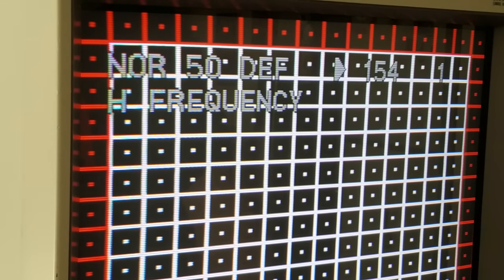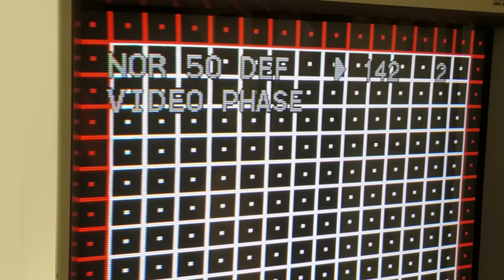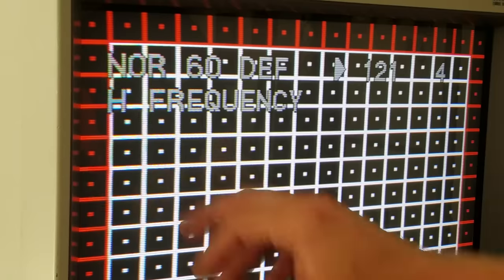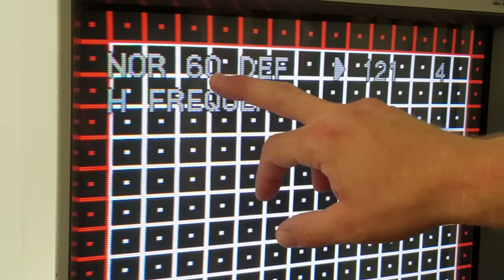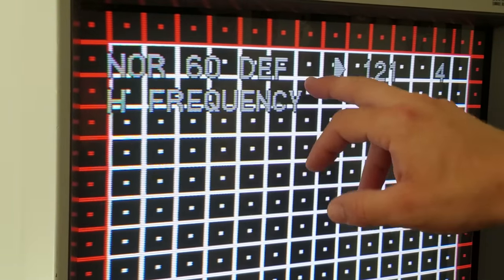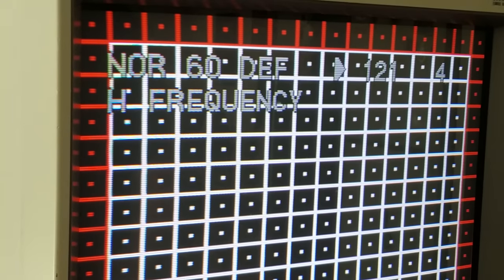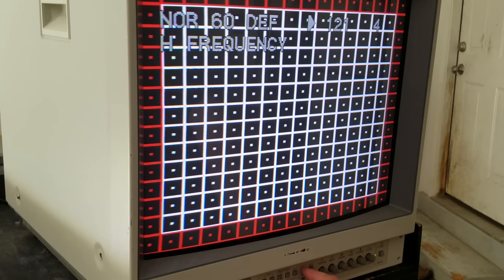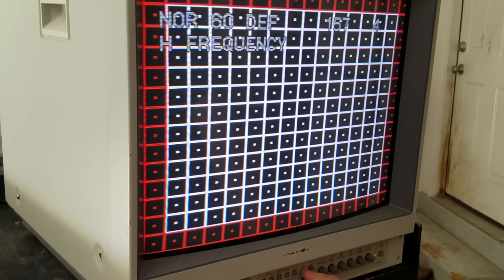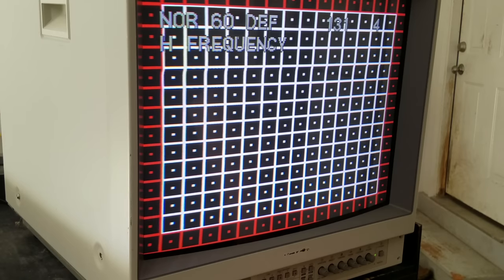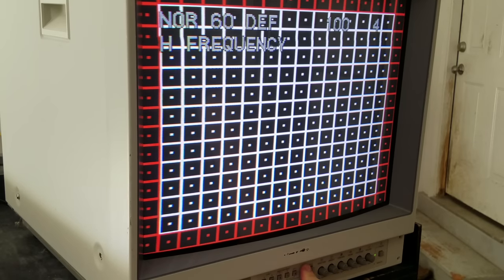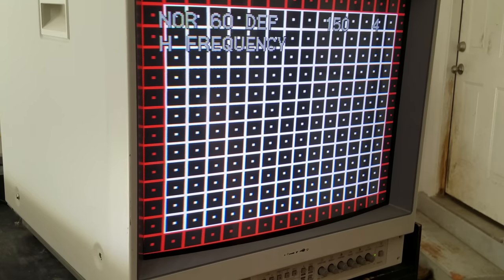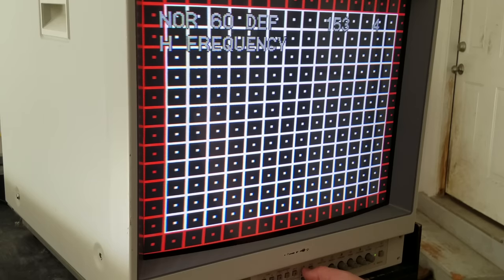Again, I'm in America, so I'm going to have to go to a different region. And you can see I have to go all the way to the fourth setting where I finally get another horizontal frequency. Now with 60, this one will adjust on my screen. So let's just go ahead and show you what this first adjustment does. Horizontal frequency, you're going to press up and down on your thing here. And you can see how that kind of does a shuttering effect left to right. And it's almost like the horizontal center on your screen, but you've got to remember that with horizontal frequency, you want to try to get that as close to center as possible.